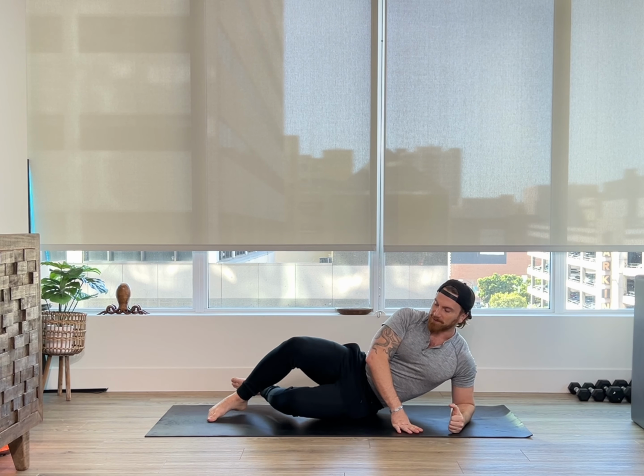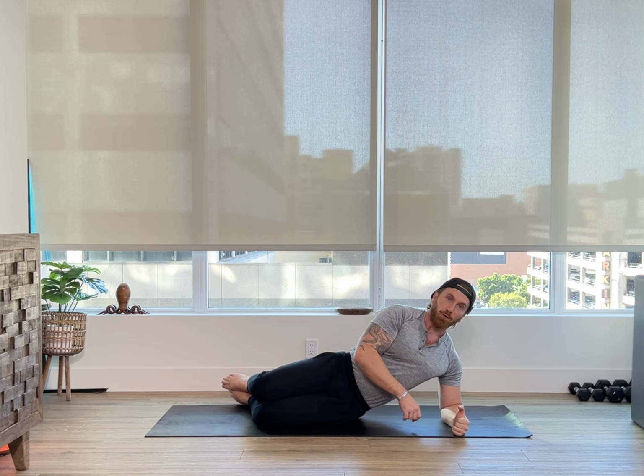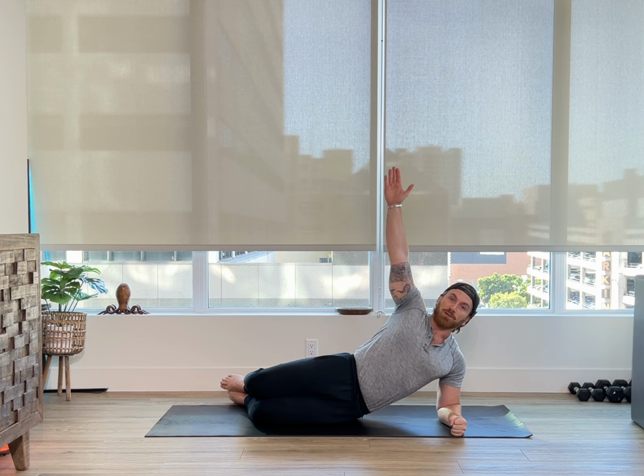So now we're going to make your way down onto your mat. We're going to come into a little side plank variation. So I want your elbow directly under your shoulder. We're going to tighten our abdominals, bring your hips, elbow, and your knees in one long line. Your top hand could be on your hip, or you could reach up to the ceiling here.